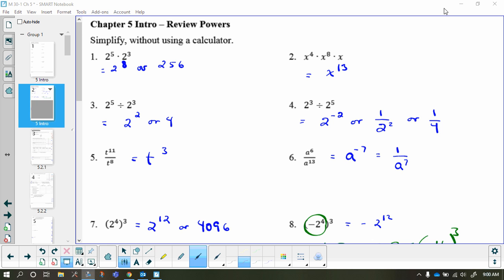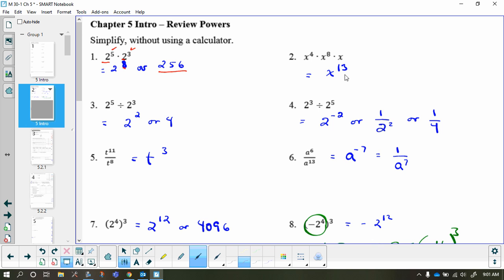Well, here you can see my answers to the questions, and I'll go very quickly over them. Number one, simplifying, we would just say is 2 to the 8th. So evaluating, we would say is 256, but I wrote both of them here. You remember that when we're multiplying powers with the same base, we can add the exponents. Because here I have 2 as a factor 5 times, and then here I have 2 as a factor 3 times, so in total I have 2 as a factor 8 times. So that's where the 2 to the 8th comes from.